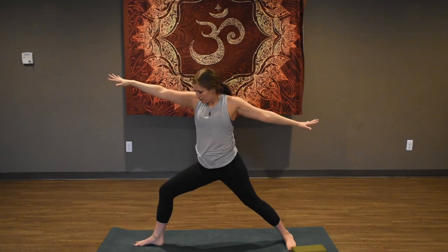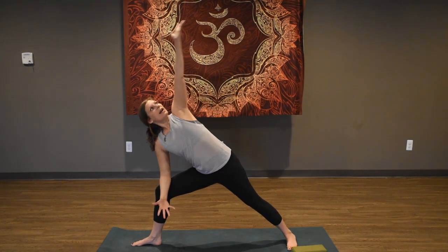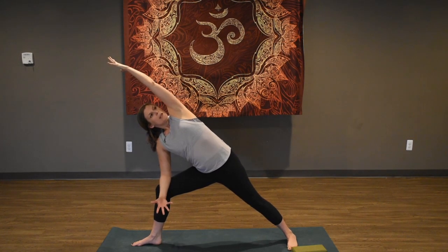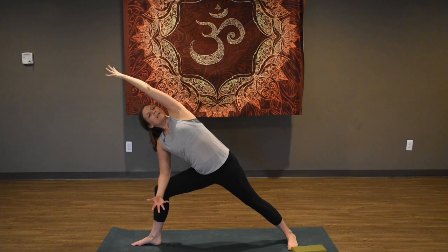Bend through your knee. This time, we're going to bring our forearm to our thigh. Left arm is going to come up and over for extended side angle. So we're reaching on the outer edge of our foot and forward with our fingertips, feeling our whole left side open.